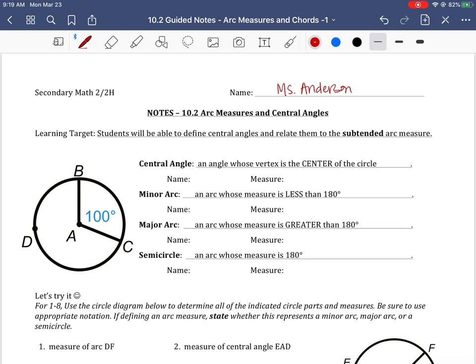Again, we name them just like we would any other type of angle. So if I'm creating angle A right here, I would call this angle BAC. We put A in the middle because we're moving from B to A to C, and that creates the angle right there. So we would use that little angle symbol and say BAC. Now, a question you might be asking is, why did I choose this side of the angle and not this larger angle out here? That's a great question.